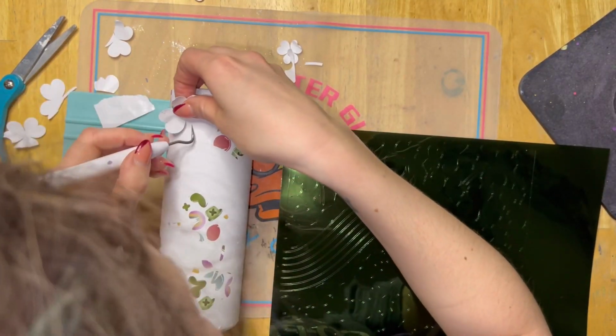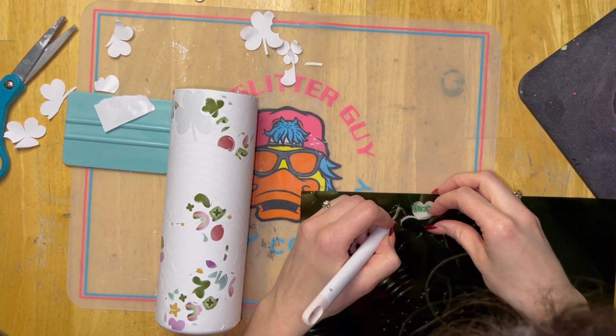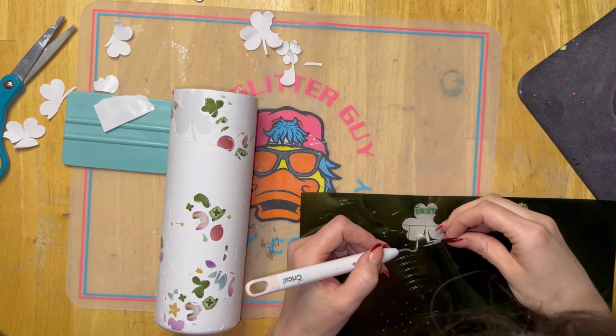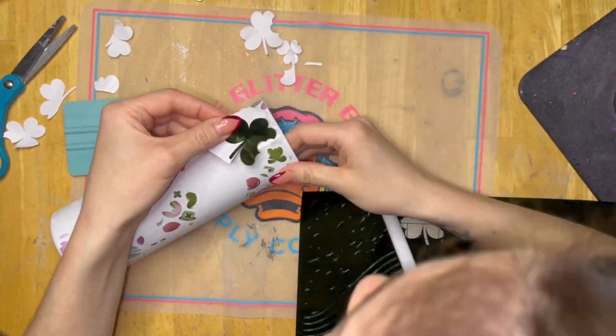First part down, now we're on to the second part. So once you're happy with the layout of your printed vinyl, we're going to go in and repeat the process using this mirror chrome vinyl from TeckWrap in the color Olive.